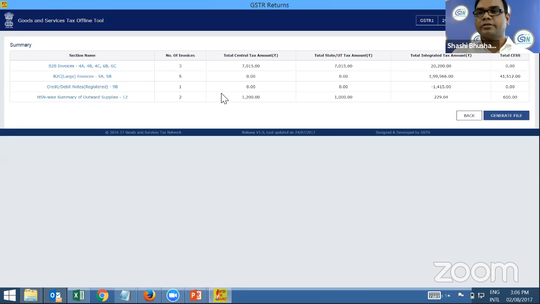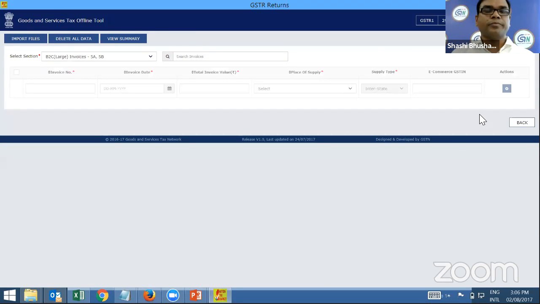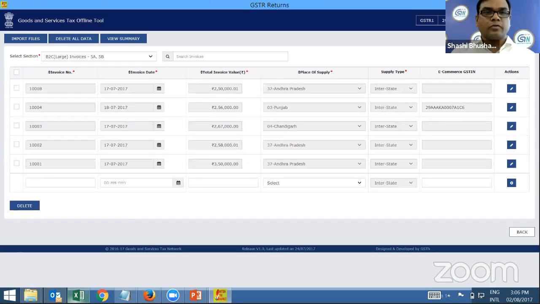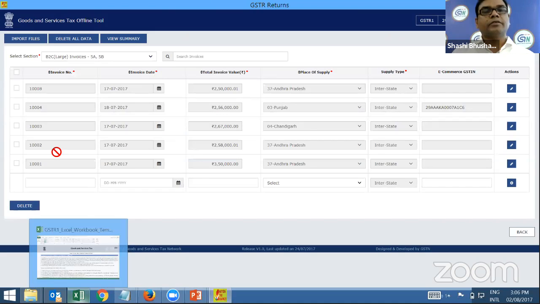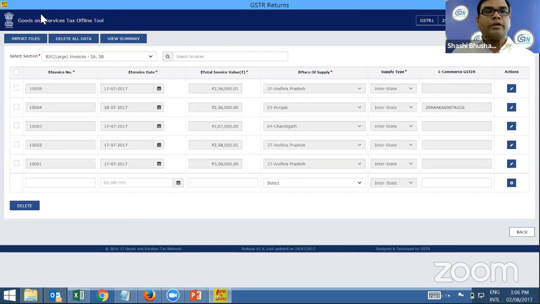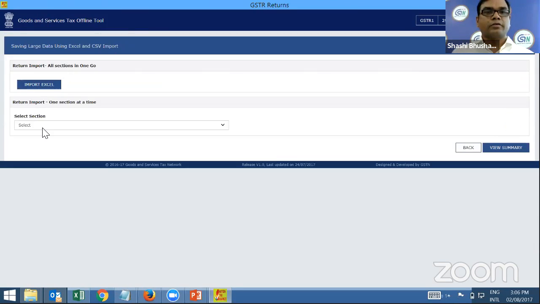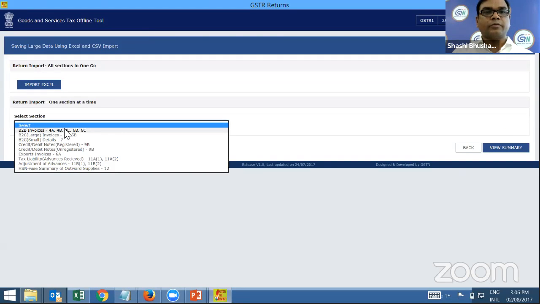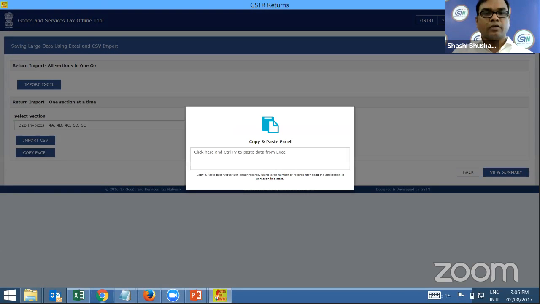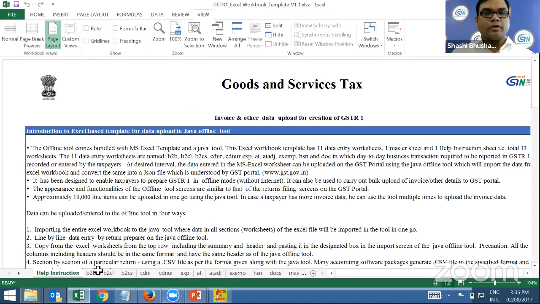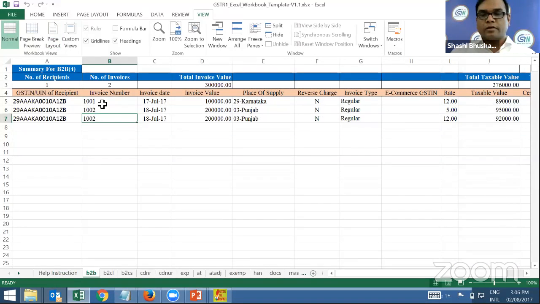The other option is the copy paste section. You can copy the data from the Excel and paste it in the tool. So again, go to the import file, select the section. Let's say I take the B2B section here and click on the copy section. Go to the Excel and copy the section from the Excel.